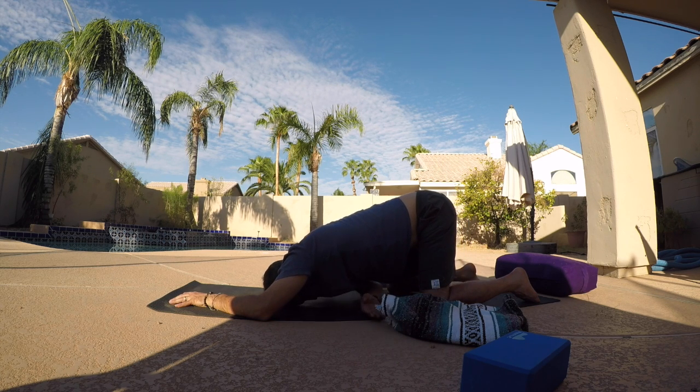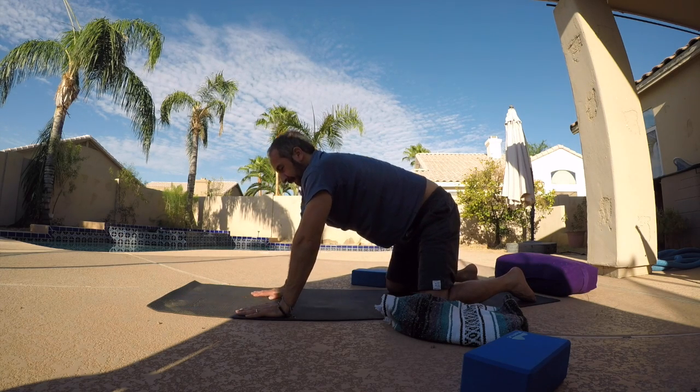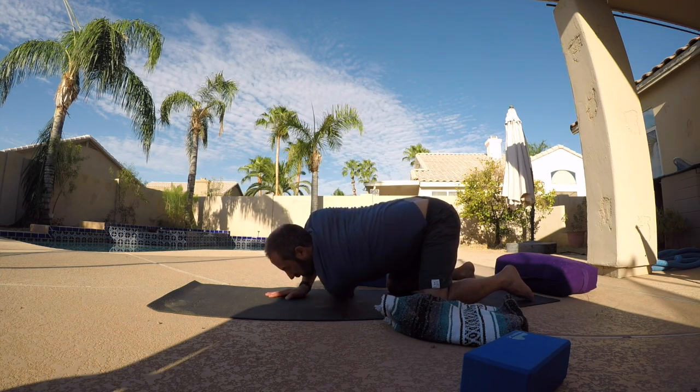And now we're gonna switch arm, so come back to all four and just place your left arm under your chest and come all the way down again.